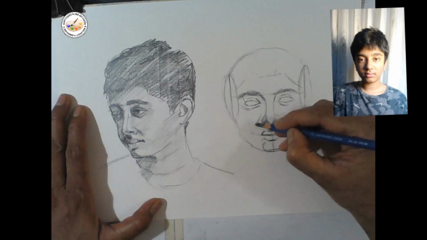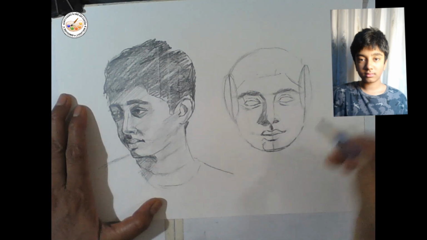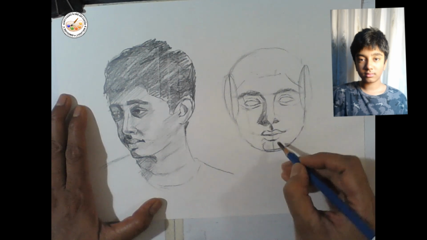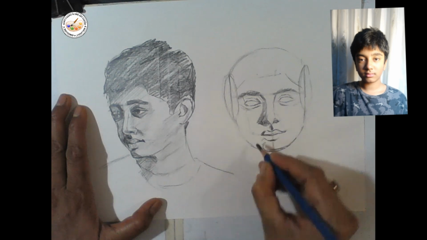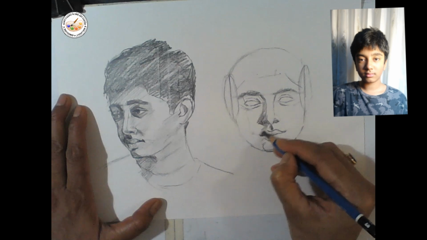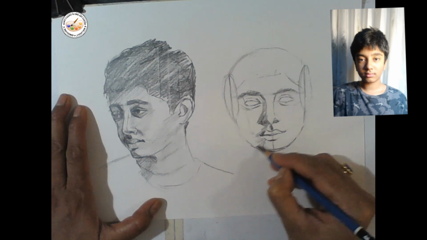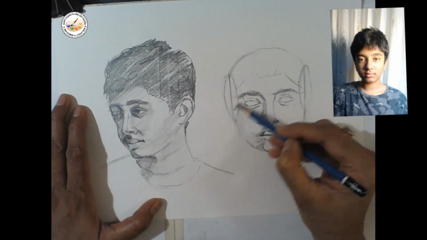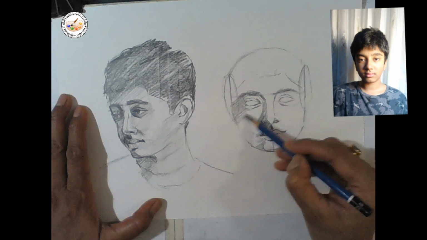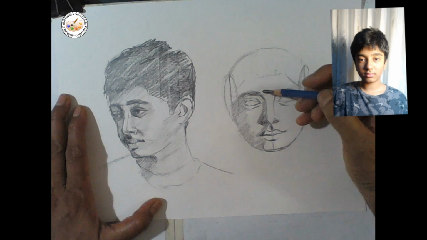See the distance, and according to the distance make the darkness. See, nose is casting shadow on the left side, so make the cast shadow. See the shape and make the cast shadow, and then we have to decide the values on the lip part. And I am giving the wash over the shadow part that is there.